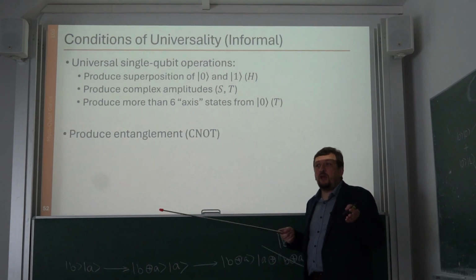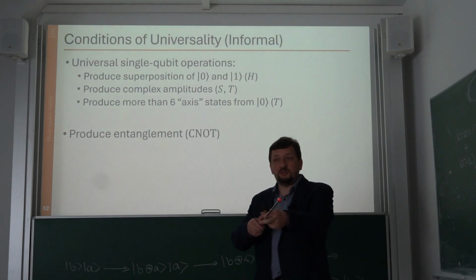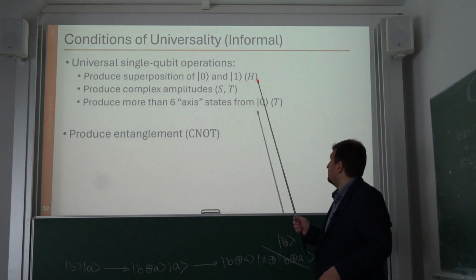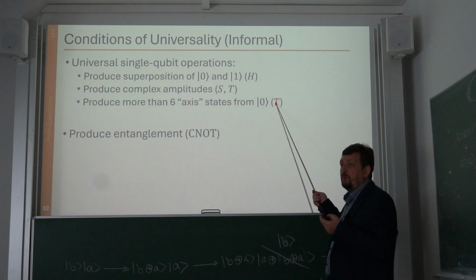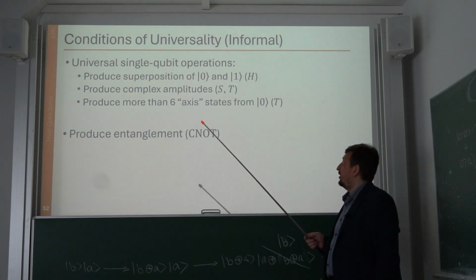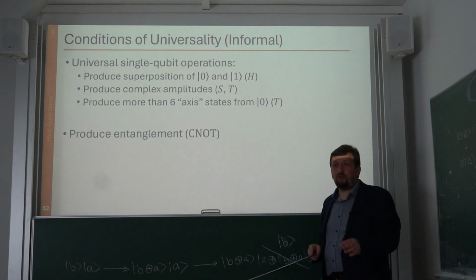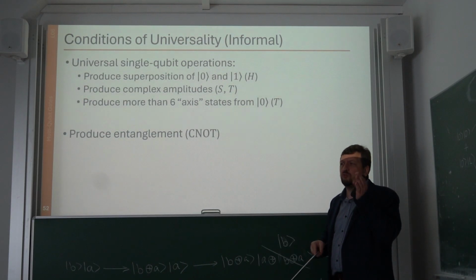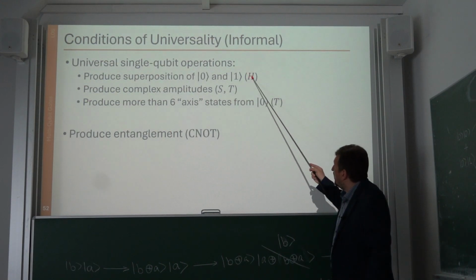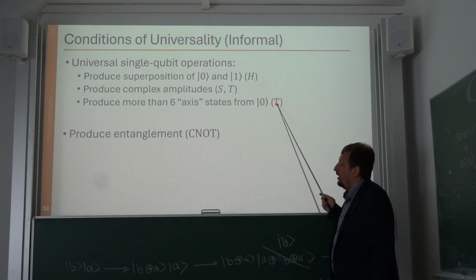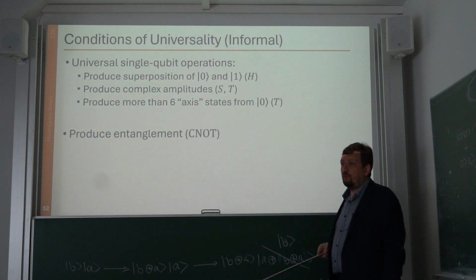And we need some gates that will allow us to move from these 6 special states along the coordinate axis. This is a rotation by an angle less than 90 degrees, which can be the T gate, a rotation by 45 degrees. So if you have single qubit gates that satisfy these 3 properties, you can combine them to build any single qubit rotation you want. In reality, we need the Hadamard gate or something like that, and a rotation about the axis. So this is a single qubit rotation.